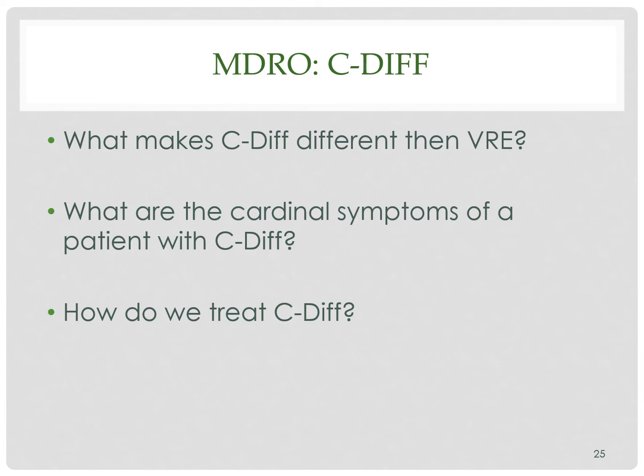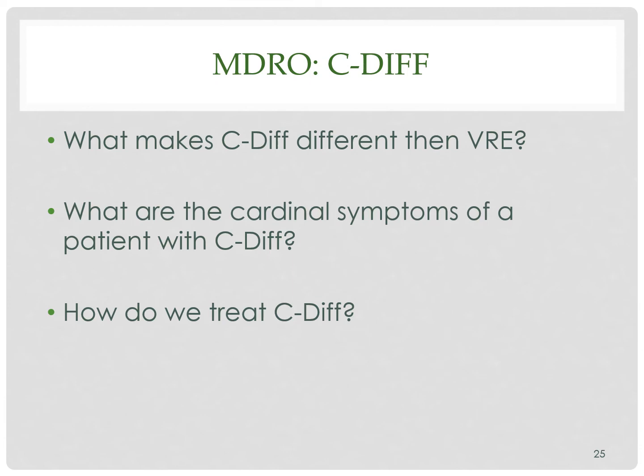Okay, so C. diff is going to look, and you guys probably already know this, but watery diarrhea 10 to 15 times a day. It has a very distinct smell, abdominal cramping and pain, which can be very severe, leaving your patients dehydrated, loss of appetite, and weight loss because they don't want to eat it so bad. They can have a swollen abdomen, and they will, of course, have an increased white blood cell count.